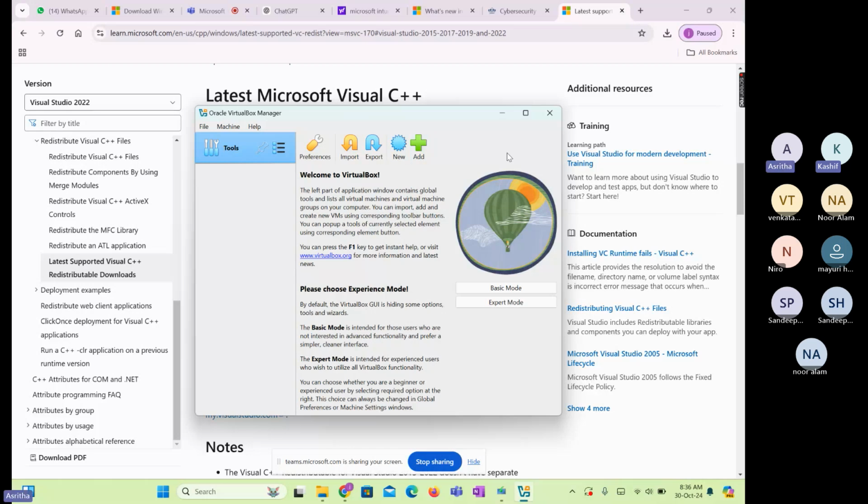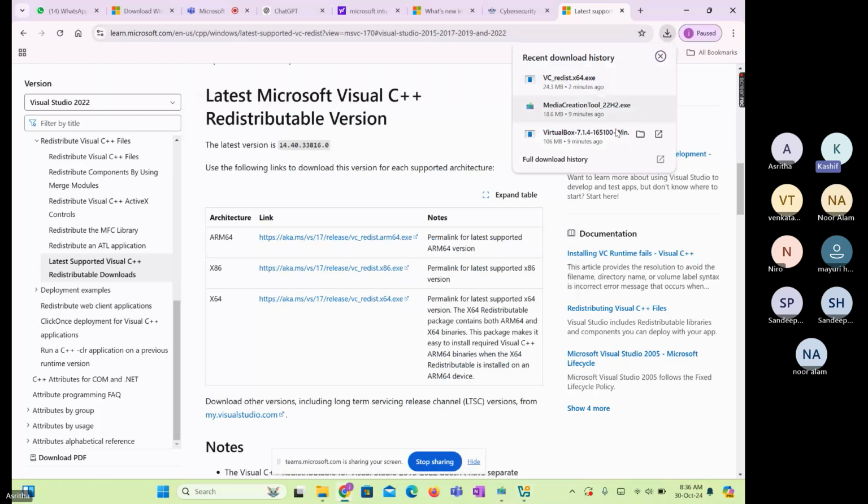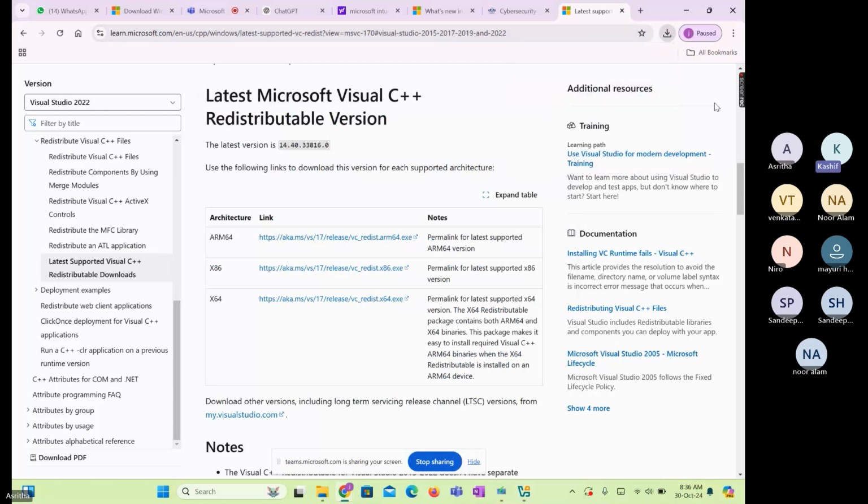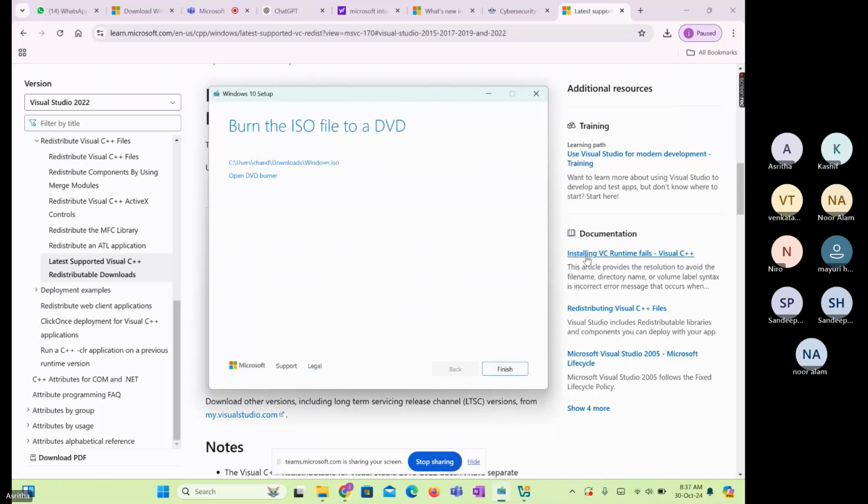So tomorrow when we meet, we will build our Windows 10 machine because the Windows 10 ISO is still getting downloaded. Can you take a look at the other? No, not that one. Down at the bottom, it is the media creation tool. Oh, it's done. Okay, good. So we can build the machine today itself. Now, finish.